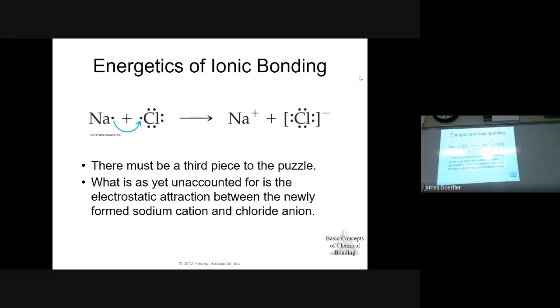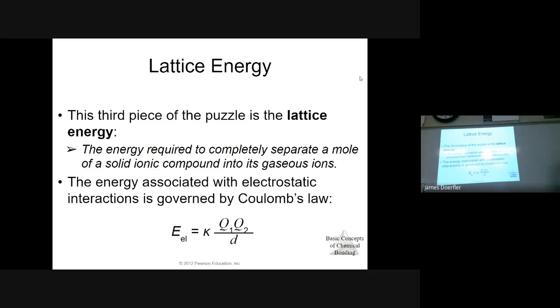If you notice, during this whole process, since sodium loses 1, it's going to now have a full octet because it's now going to be dropped down to the previous energy level, and we're going to have 8 valence electrons, which is what it wants. Chlorine, by taking in the electron from sodium, now has 8 valence electrons as indicated by those dots. So they gave a name to this third piece of the puzzle, and they call it lattice energy.